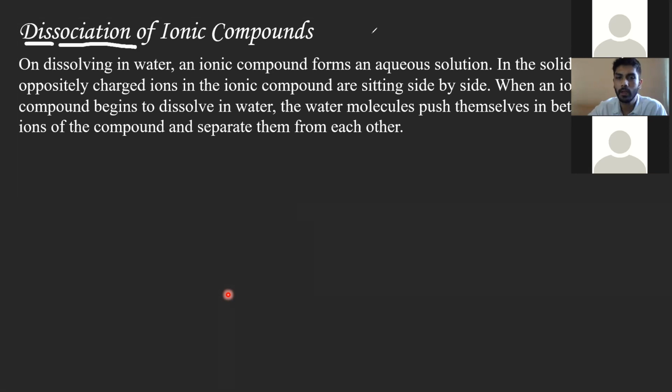It is completely the opposite of, an antonym of what? Association, right? It's in the name. So, dissociation of ionic compounds. In the last lecture, we saw how ionic compounds are created by association, by the exchange and transfer of electrons between each other. But now we are going to see how they are dissected, as Isha said, or separated. That's nothing but dissociation. It's completely the opposite of association.